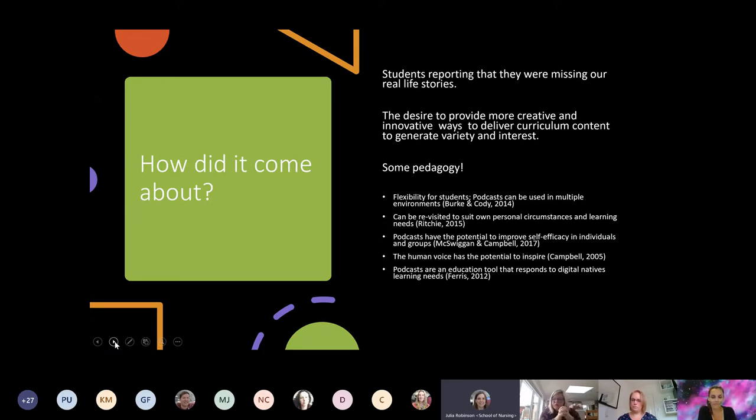So practically, how did we do it? We decided to use Teams, which was really useful because we could see each other as we were talking and we could signal to each other to raise a hand or stop or encourage each other with points we were making if we thought they were good. Obviously, no rude gestures. We were very polite to each other. And we also then took the audio of that and, as Jane said, her husband developed it into a podcast for us.